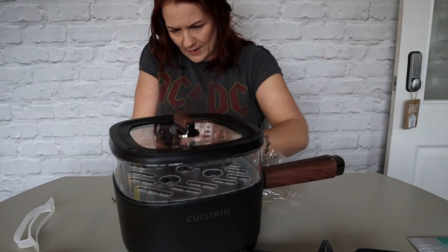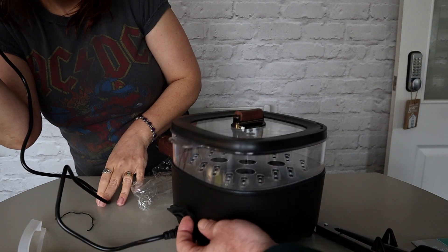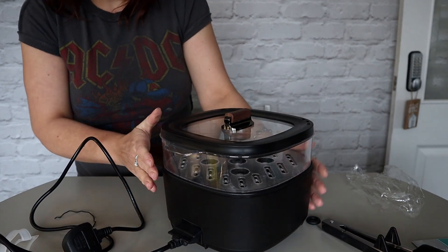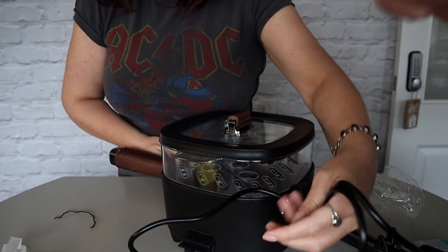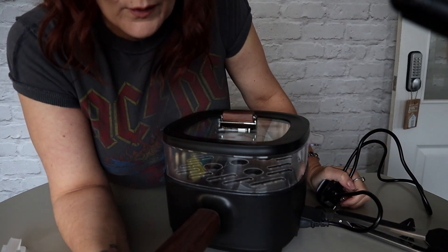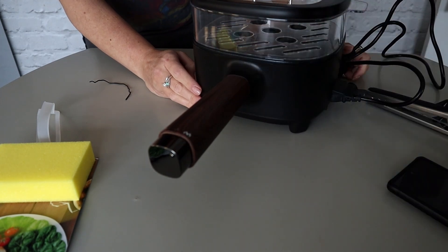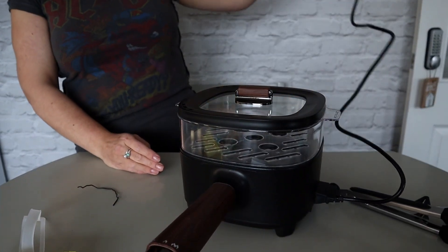So this goes in here and that plugs in there — it plugs in like a kettle lid with a little flap to protect anything falling in. The two modes are: the first temperature setting is 350 watts, and the second one is 800 watts. So it's quite hot. You can do pancakes, steaks, deep fry in it — 800 watts is really hot. Probably if you want to fire the sausages off, dab it on 800 to sear them. We'll do our full fry-up coming up in this Cullins hot pot.